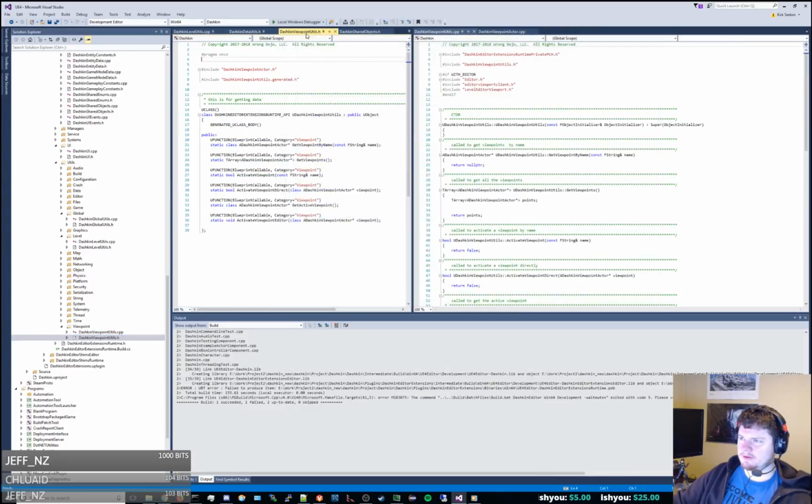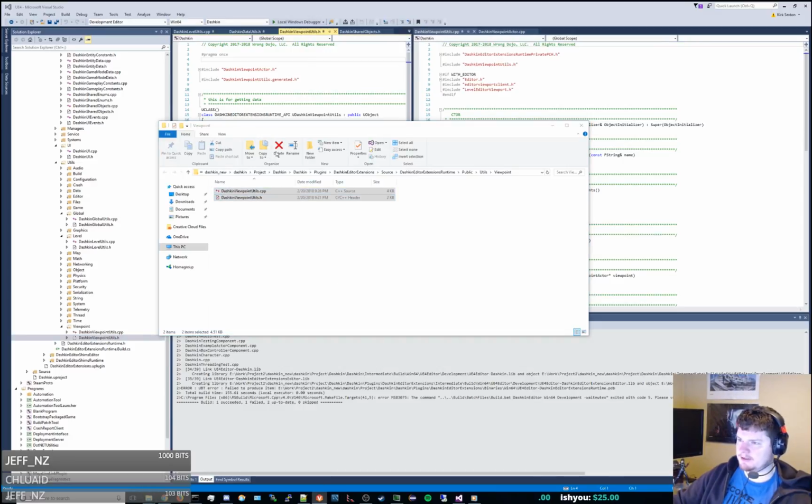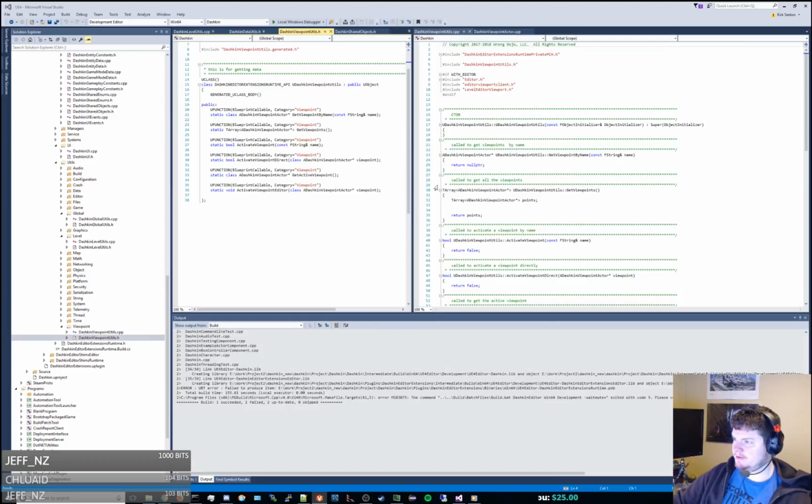Alright, so we got the viewpoint utils, which we also need to write. Should be how we interact with these things. And we already added that to the UI, so we should be able to call these. So, give viewpoint by name.